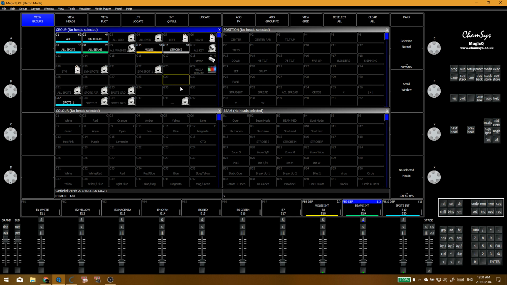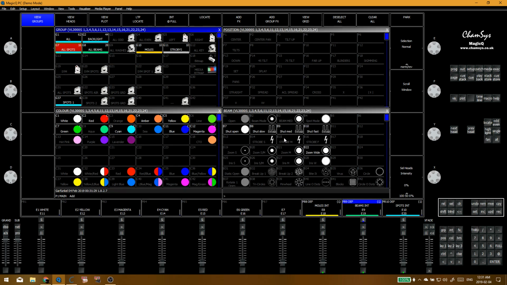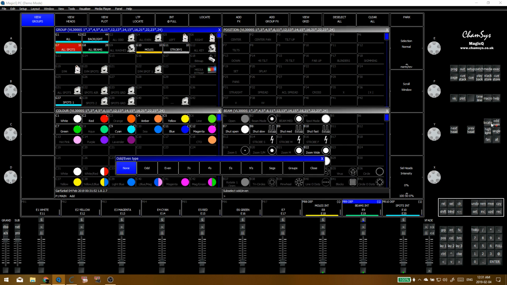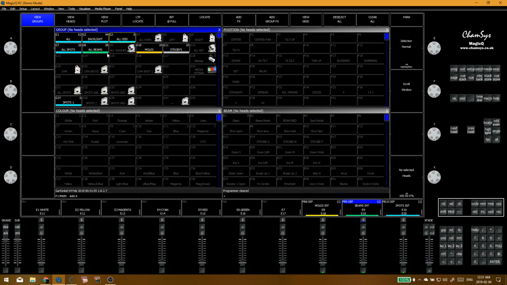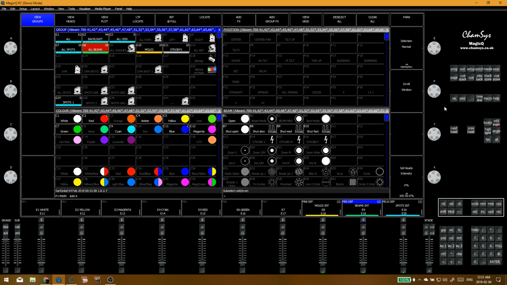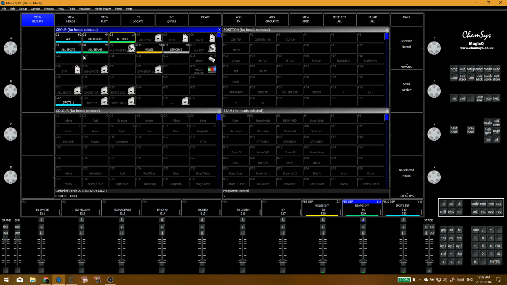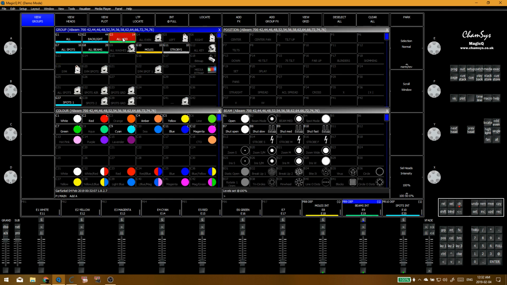So next is going to be my odd and even stuff. To do that, I'm gonna go to my spots, I'm gonna hit odd, full, good. Let's see, what if I just do that? No, that doesn't work. So I'm gonna do that. I'll record that as odd. And then I'm going to hit the odd even button again, and that does an even selection. So now, that's not what I want.